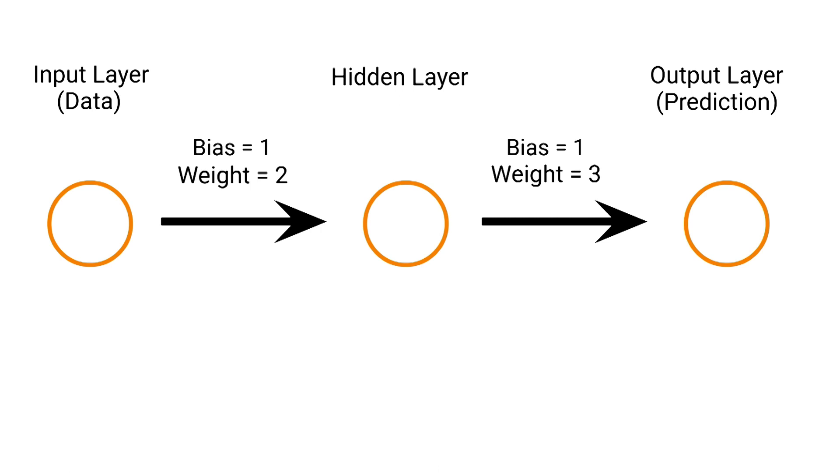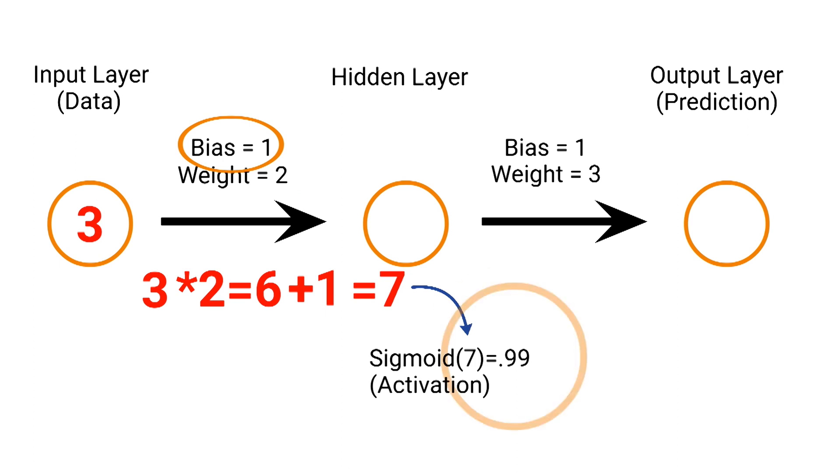Now, let me show you how this works mechanically. So let's feed some sample data into our data set, say a 3. Now, we take that 3, multiply it by our weight of 2, and the next step we're going to add here is we are going to add our bias to that. So in this case, our bias is 1, so we take 3 times our weight of 2 plus 1 equals 7. So all we've really done here when it comes to bias is added an additional step. It's really just an additional type of weight value. Now, the result of that gets passed to our sigmoid activation function, and that gives us a result of 0.99.